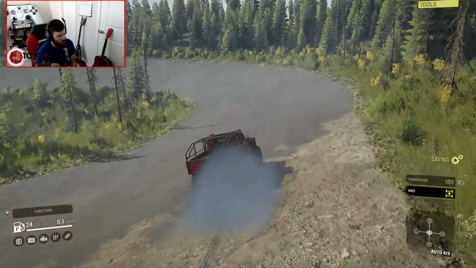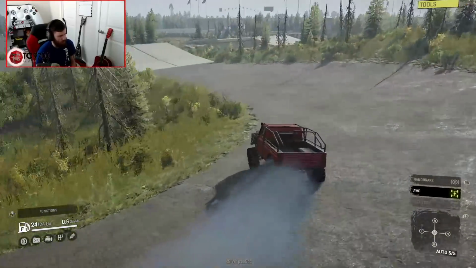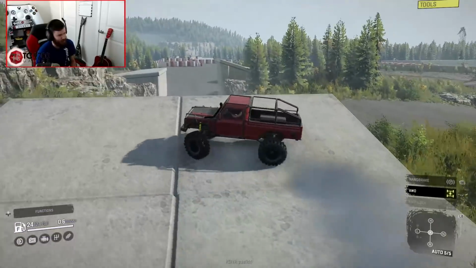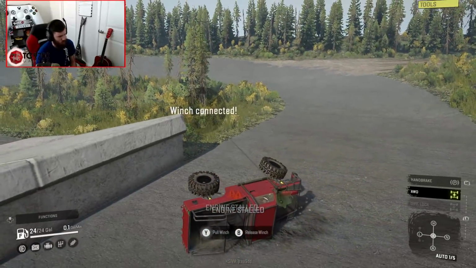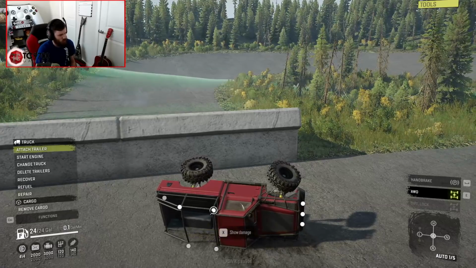Can we make it around this corner without flipping over? Find out on next week's episode of... Ooh, oh, that was beautiful! That was so beautiful. Drifted the inside line, and then that was just weird. I don't know why it decided that was the right idea. That surface change right there really kind of messes with vehicles.